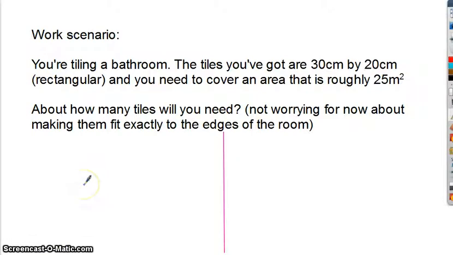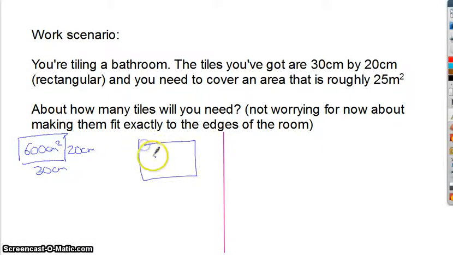Okay, now there are lots of different ways we could work this out. I'm going to show you 2, and we can see whether we came up with something similar. The first thing I would always do whenever I answer any kind of math problem is try and draw a diagram. So here we've got 30 centimetres by 20 centimetres. That means that this would be 600 centimetres squared.